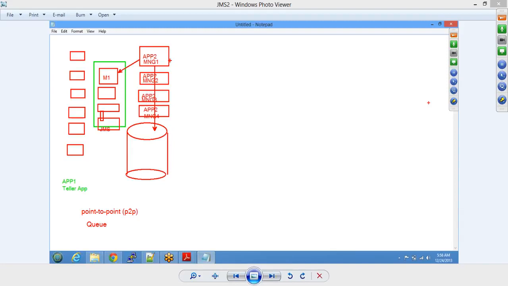Application 2 is executing an SQL query. When application 2 executes an SQL query, your money gets updated into the database, and then application 2 generates what's called an alert message. The alert message that you receive on your SMS says you have deposited X amount, your total balance is Y. That's a kind of message you will receive. Now that message is generated by app 2.